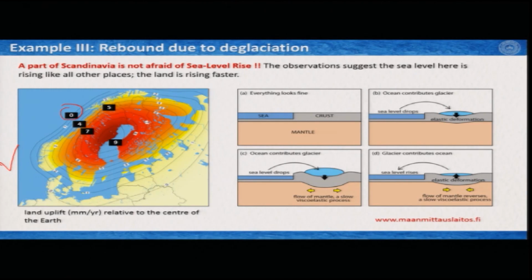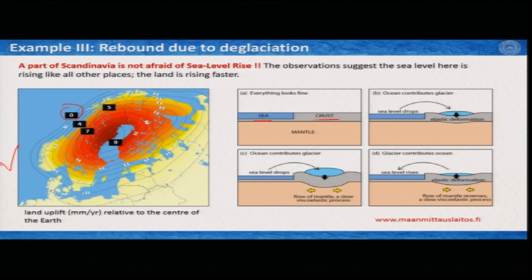So, these 4 diagrams very simply describe how this can happen. We have a very standard setting. We have sea, we have crust, and below that we have mantle. You can consider this your thick continental crust, you have thin oceanic crust, above which you have the sea, and then below you have mantle. Everything is at rest and everything is in peace.